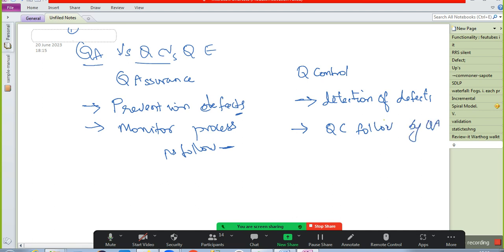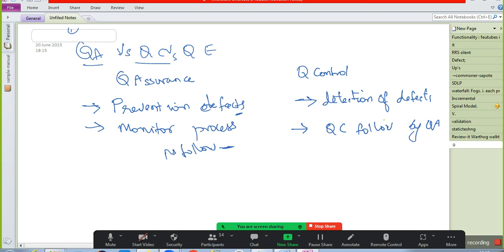Okay, I will give you an example. Consider managers: project managers, program managers, whoever it may be. They will give a process that needs to be followed. They will schedule and give the strategies, processes and principles to be followed during the process of development. They are going to check whether this process is properly followed by the team while they are working on the project. That is how they try to prevent the defects.